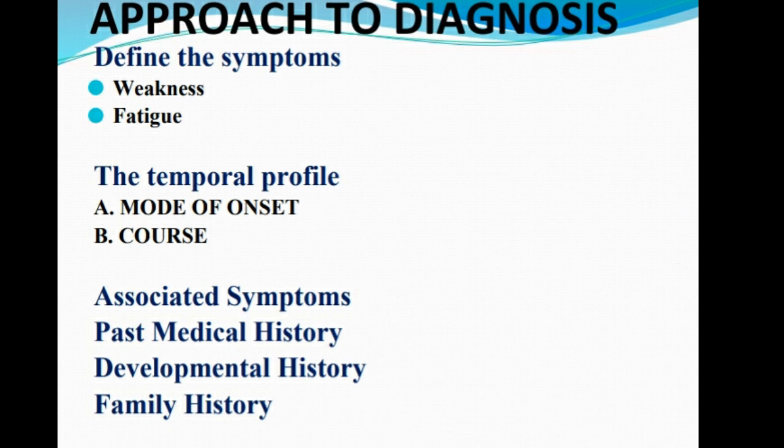Approach to diagnosis. First of all, define the symptoms. Patients with motor deficit generally complain of weakness, heaviness or stiffness, clumsiness, impaired muscular control, or difficulty in executing movements. The term weakness is sometimes used in a non-specific way to denote fatigue or loss of energy, drive or interest, and care must be taken to clarify that the patient means loss of muscle power.